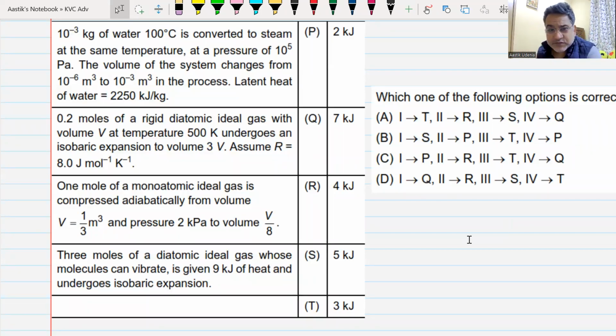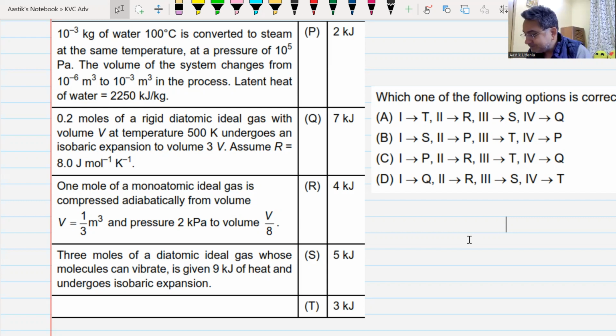But if you look at the options, if you just solve the first part, do you see? In the first part, all the options are different. Yes or no? If you just solve the first part, the question is solved. You don't have to solve all the parts. Do you understand this? You just have to solve the first part, and the first part is what we have done just right now. That will give you +4 in JEE Advanced.